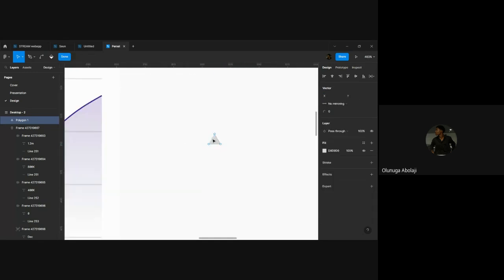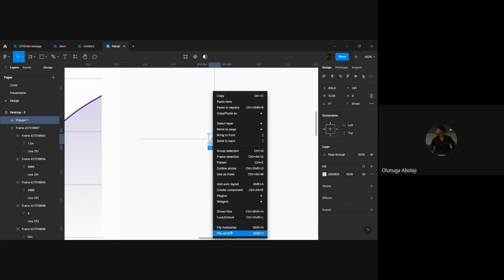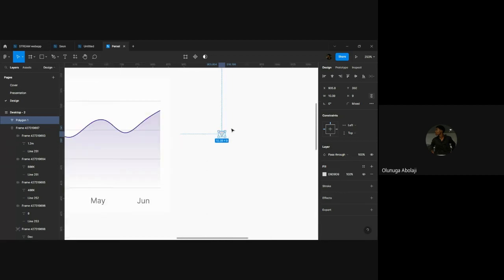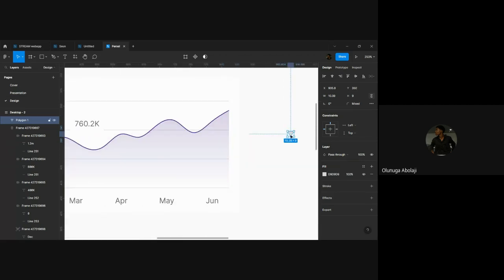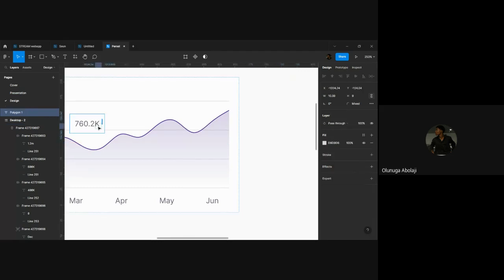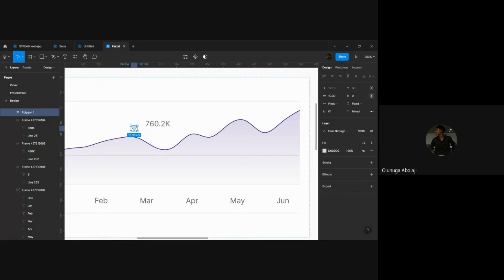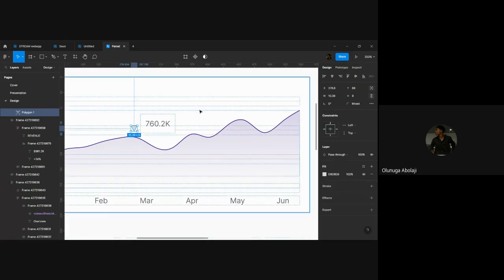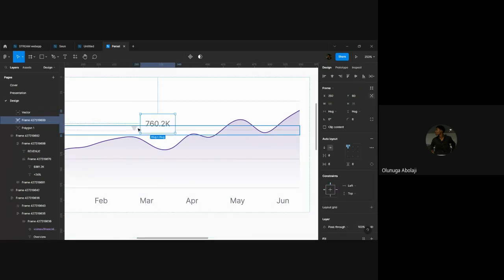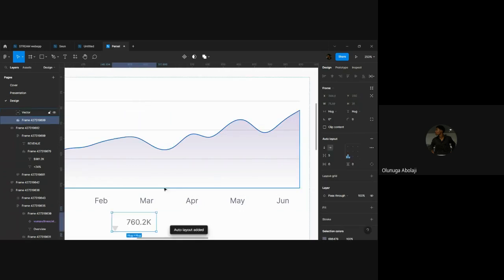Round it up to maybe 1 pixel, maybe 2 pixels. That's too much. 1. Then flip it vertically. Yeah, now I can put this and this in auto layout. So let me make this absolute. Select both of them, put them in auto layout.